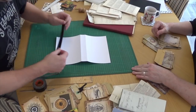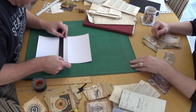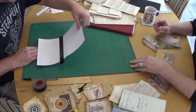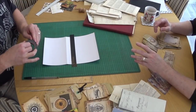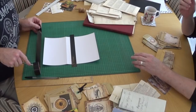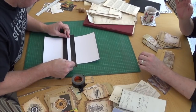Thank you. I'm just going to pull it this way a little bit so I can see. I don't want to cover the lines up, the dots up that Mike's going to stitch through. Yeah, if you just go up to the first stitch hole, that's then going to cover, so that's fine. So that's going to reinforce. This is one of those very, very sticky fabric tapes. Like duct tape, yeah, but very, very strong. You won't rip it.